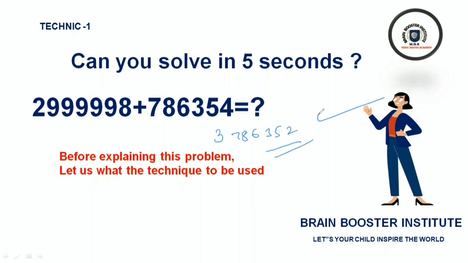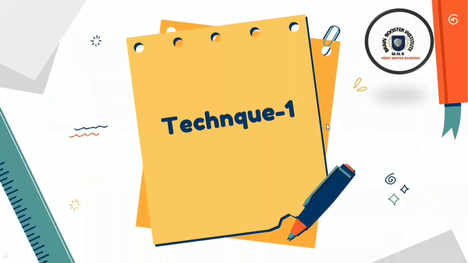1,096,352. That's it. This is your answer. I think 5 seconds is more than enough. If you know this technique, you will be able to solve this problem within 2 seconds. I think you are excited to learn that technique. Are you excited? Let's see the technique we are going to use to add this problem. Let's see technique one.